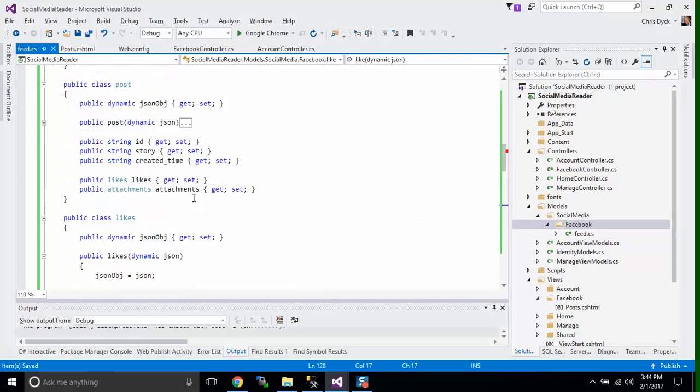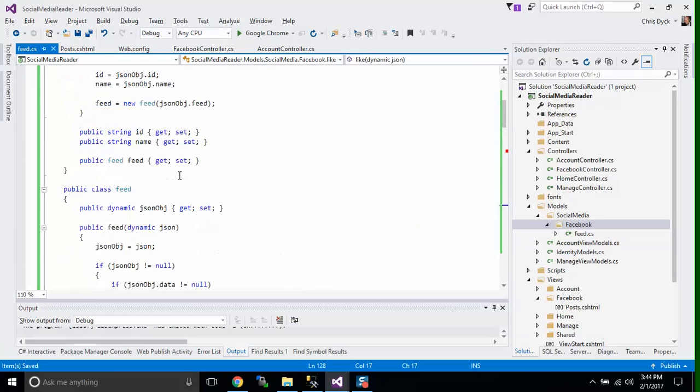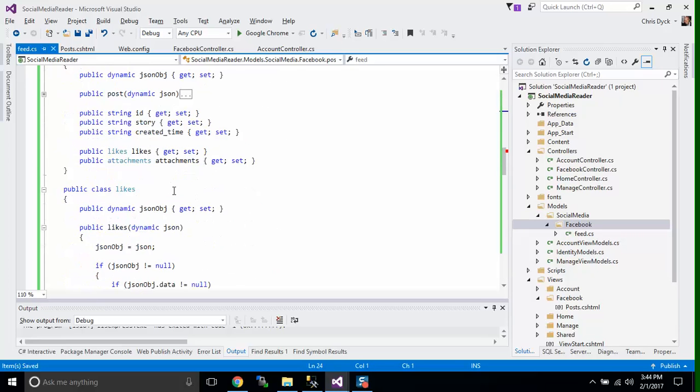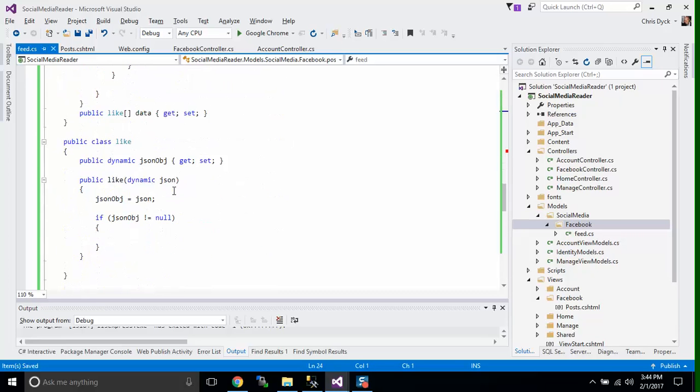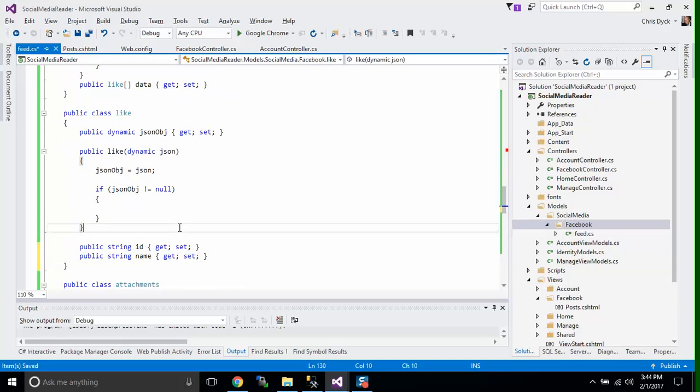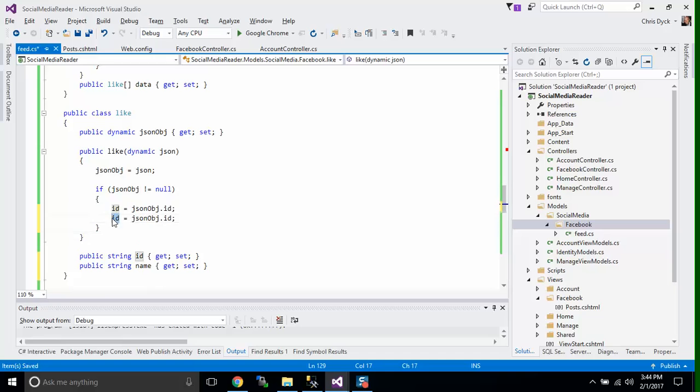We can just go over here and copy these properties, the ID and name properties, into our like object. Okay, so that's pretty much it. Then the next stage, JSON object dot ID, just like we did up top, and name.